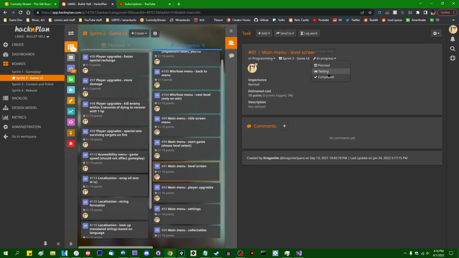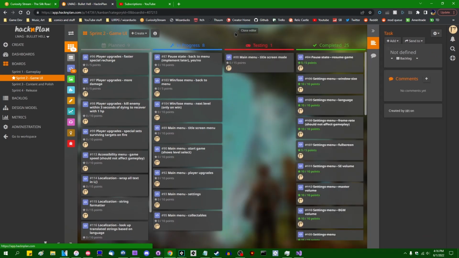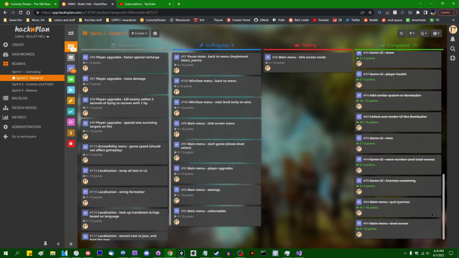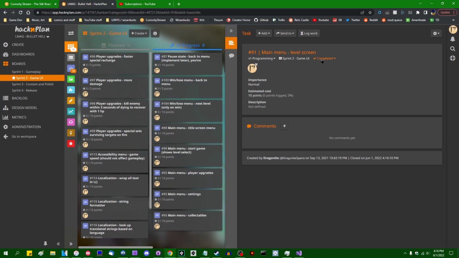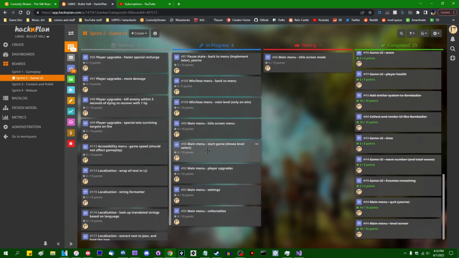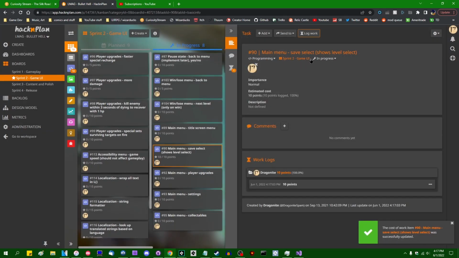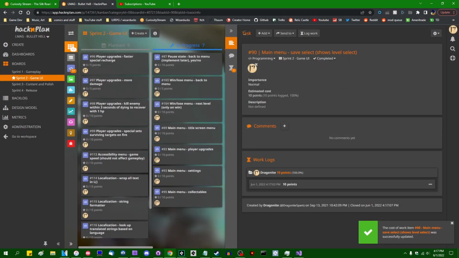So if I were to move this to complete, it's not actually going to be complete. Where did it go? It did go here. Okay, I need to log points for it though. It went to the bottom. Right, fantastic. So this is the start game ended up. I'm going to rename this to be the load save. I'm also going to log work for this. Let's call that, what was that, 10 out of 10? Again, the points are arbitrary.